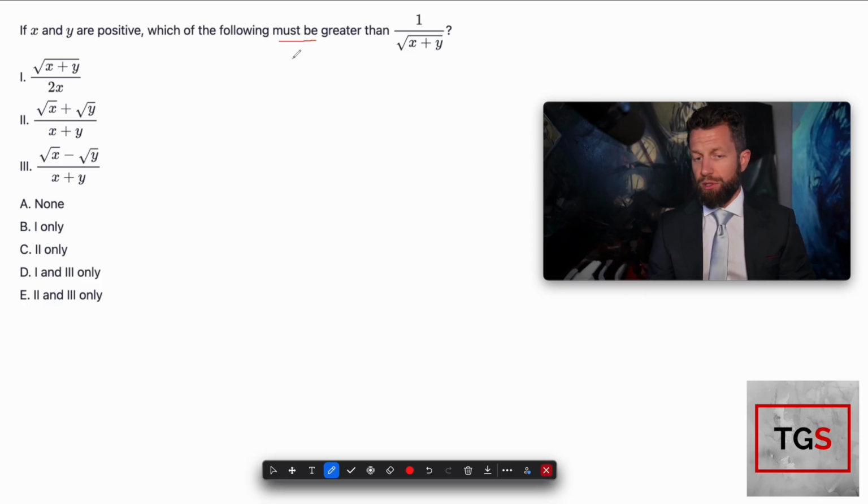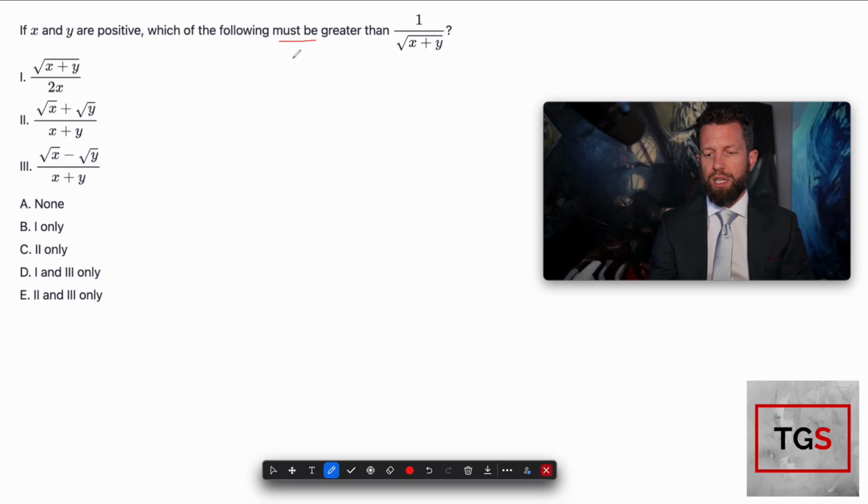I'd like to use numbers that make my computation as easy as possible, like I did before. So looking at the original expression, 1 on the top of a fraction and the denominator of the fraction being square root of x plus y, I would like to get a perfect square under the square root there so I can deal with an integer in the denominator there. And so I'd probably just select x is 2 and y is 2.